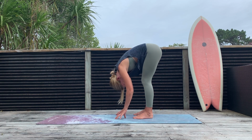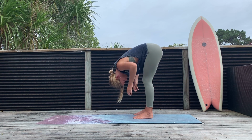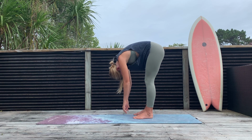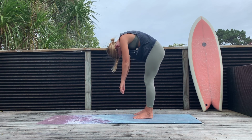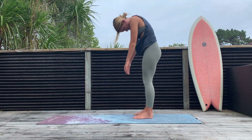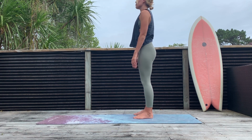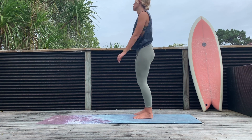And imagining there's a helium balloon by your belly. As we exhale, we're going to slowly begin to restack with that helium balloon assisting us. Pelvis, spine, and head, reaching tall. Shake it out.